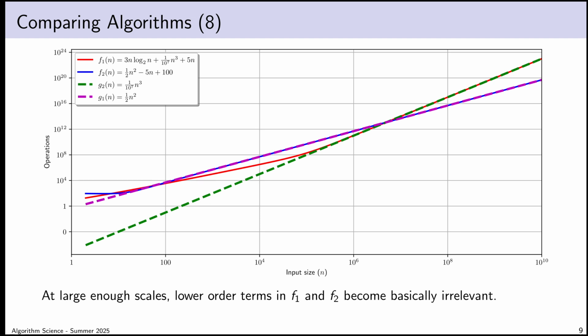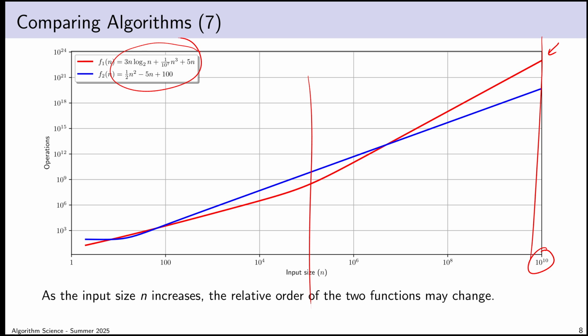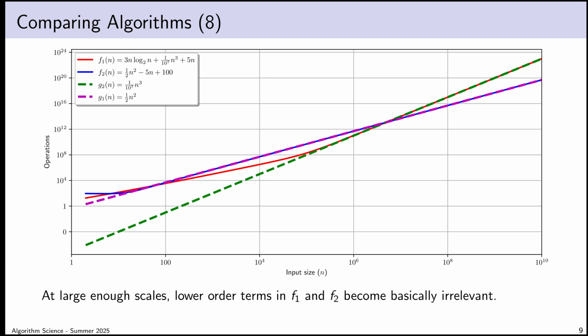We care about arbitrarily large input sizes and the behavior of algorithms as n goes to infinity. So at large enough scales, what we can observe, if I look at the plot we have on this slide, I'm at the same scale if I go to the next slide. It jumps a bit because I'm adding a couple of extra lines to it, but we're still going up to 10 to the 10. And what I've plotted on this slide is two extra functions, G1 and G2. Each one corresponds to the highest order term of each of the two functions. I apologize about the mislabeling of G1 and G2 there. They should be labeled in that order.